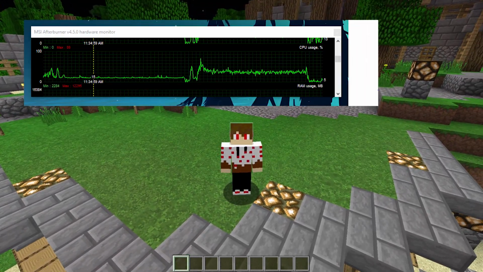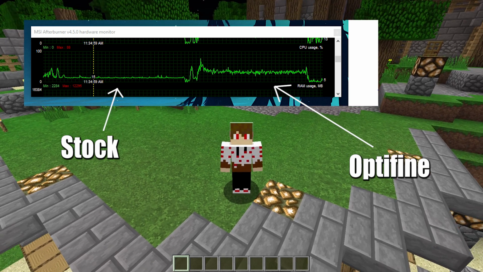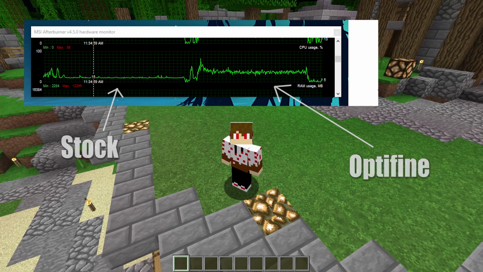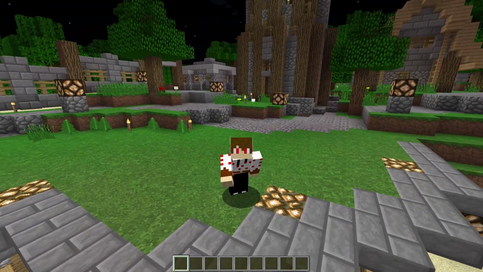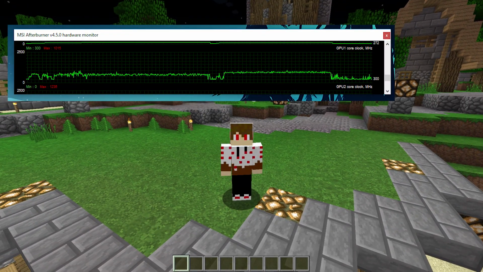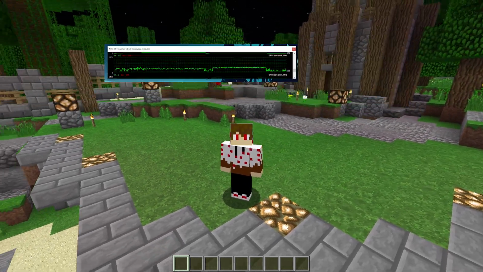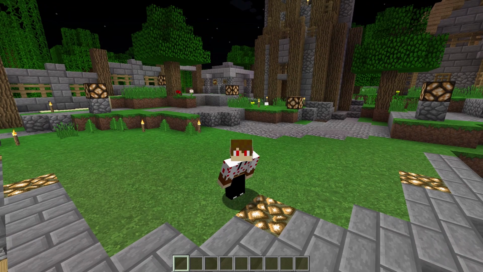As we can see here in the CPU utilization graph, Optifine does a great job handling even relatively high core count CPUs, especially compared to stock Minecraft. And if we take a look at this GPU power consumption graph, we can see that while Optifine still needs a lot of work when it comes to fully utilizing the raw performance of modern GPUs, it does much better than stock Minecraft. So what does all of this mean?